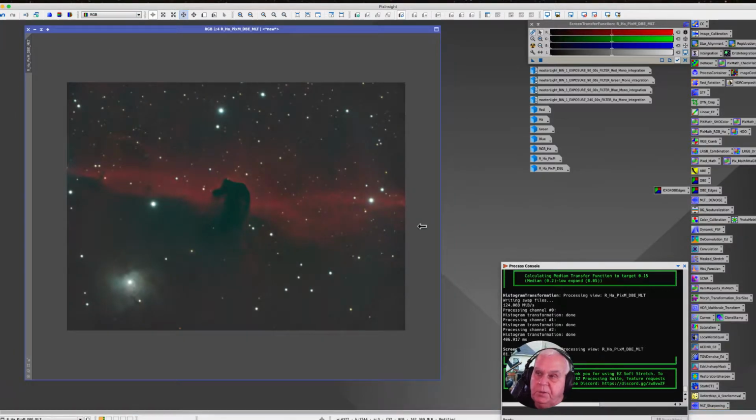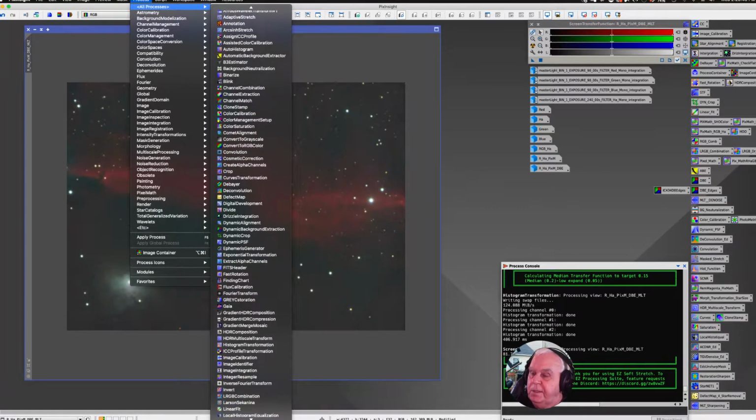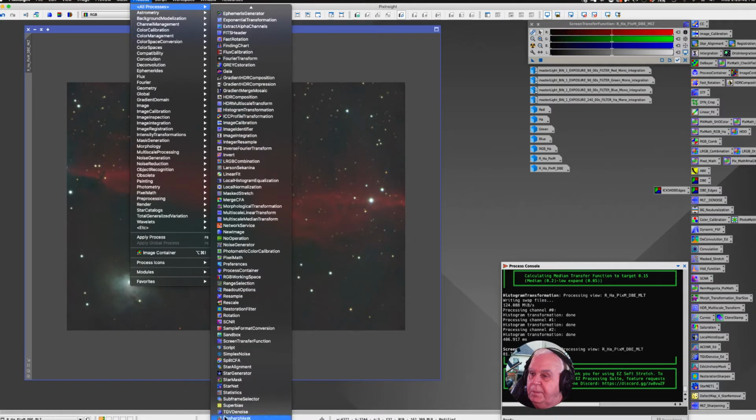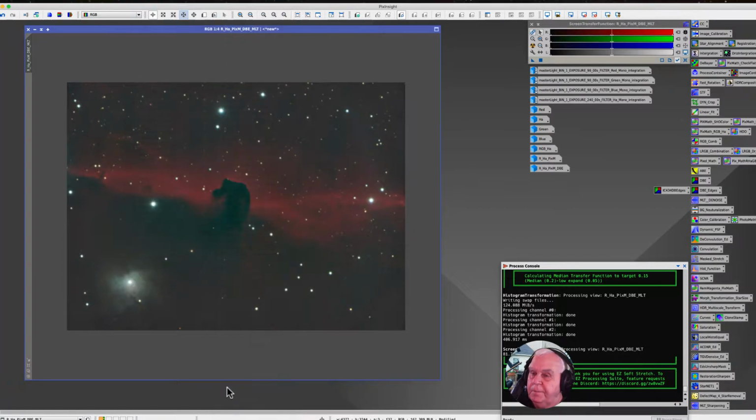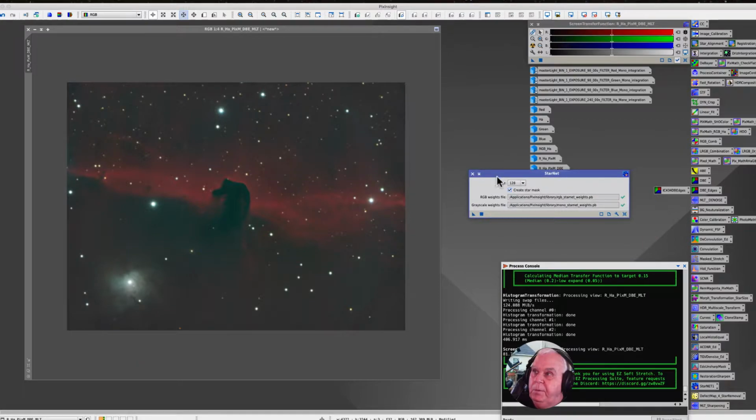So we're going to bring up Starnet, and you can go to Process, All Processes, and head down here towards the bottom, and there's Starnet. And we want to create a star mask, so I want to check that.